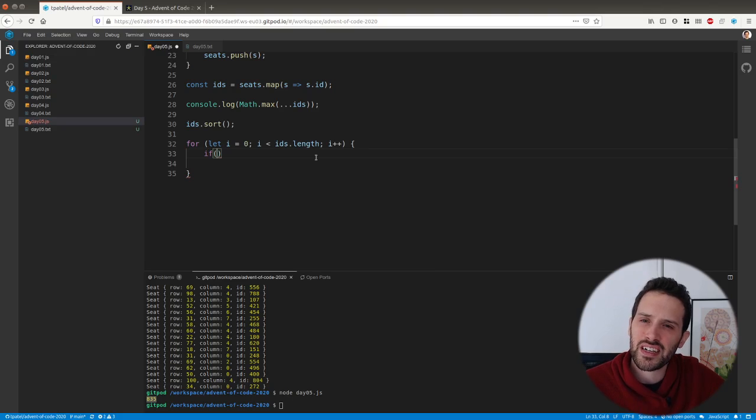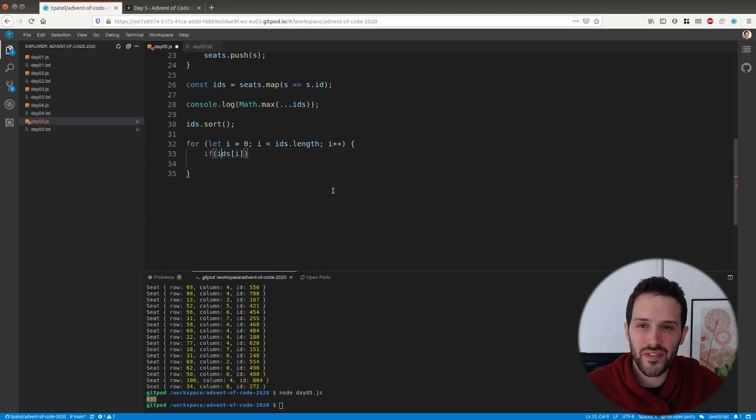if IDs of I minus 1. So I need to check between the current ID and the next one, and there needs to be an empty. They need to be not consecutive.